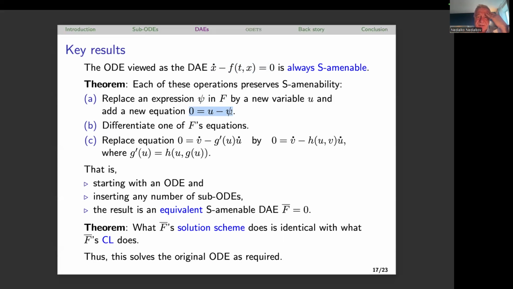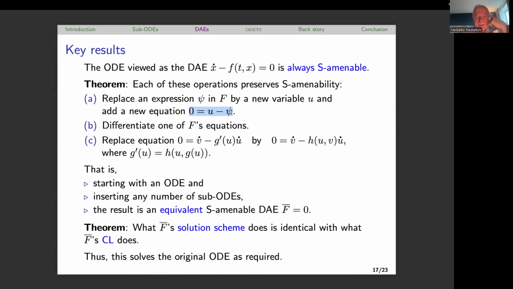We pick up expressions, replace them by a variable, and we add an equation. And obviously, various systems do this. What wasn't obvious is that proving this turned out to be quite non-trivial. We struggled for weeks, as simple as it looks.